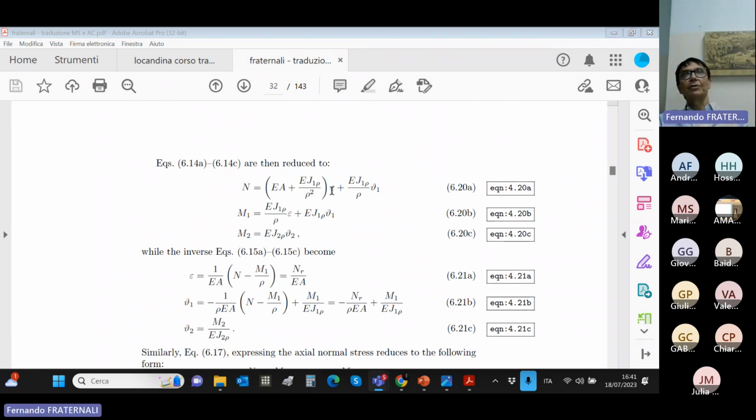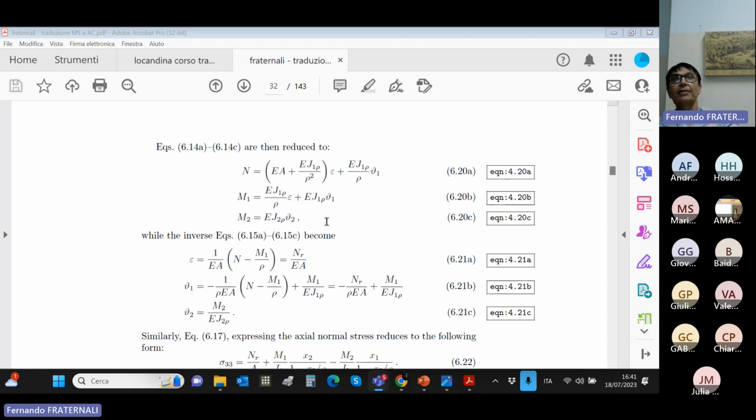The constitutive equation for N is this one, more simple. As we can see, we have two coupling terms related to the curvature. One is the first order coupling term, and another is the second order coupling term, because this goes to 0 faster than the other one, because this goes to 0 more quickly when rho goes to infinity, 1 over rho goes to 0. And we have this coupling. We have also these coupling terms in M1 and M2.